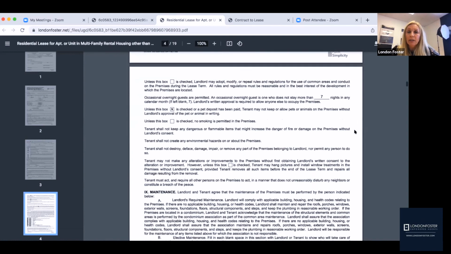So we're going to go down to the next page. Overnight guests, occasional guests, 7 days. I usually put 7 days. You need to verify this with the condominium association, because each condominium association has a rule about overnight guests. Some say 8 weeks. Some of the 55-and-over communities say, hey, your family can come for 6 weeks or 8 weeks. Other ones say 7 days. Other ones say no longer than 14 days. Again, you'll see where this says if left blank, 7. This is really an area where you should not leave it blank.